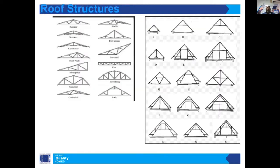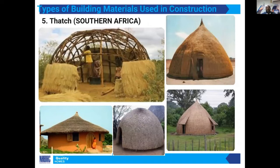And then in terms of the roof, I've put the structure so that you can see your structural design of modern structures and how the thatch roof structures were designed, and how they gave space, the volume, and so on. So it will also help the student in terms of the design of the buildings, in terms of your steel and roof structures. It also relates to how the Zulu nation designed the dome, without using steel, but using wood. How did they bend that wood? What sort of wood did they use to come up with a beautiful dome? If you look at the top left, it's still under construction, but the bottom one is nicely done, like an igloo.